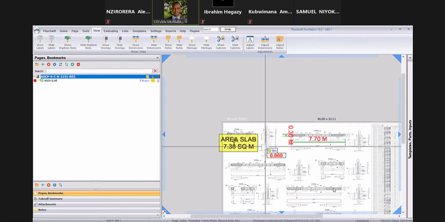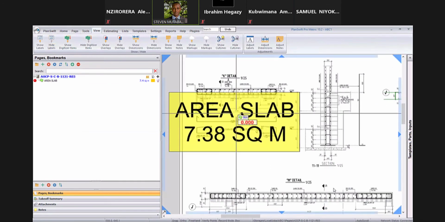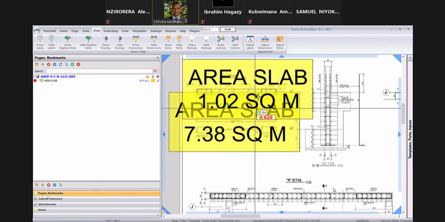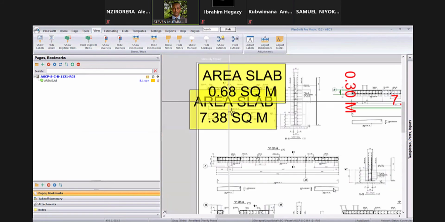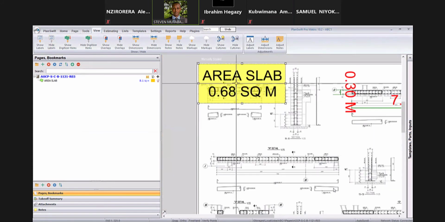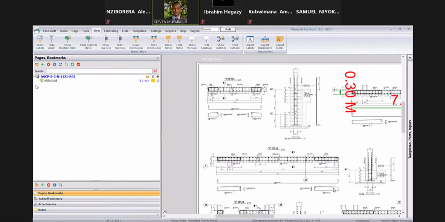As you can see here, maybe assume this to be the slab. You can see it is still activated. So maybe you keep on working if it is a perfect drawing. But since this is not a perfect drawing, this is why maybe it is creating something. But this is what we do when working with area.